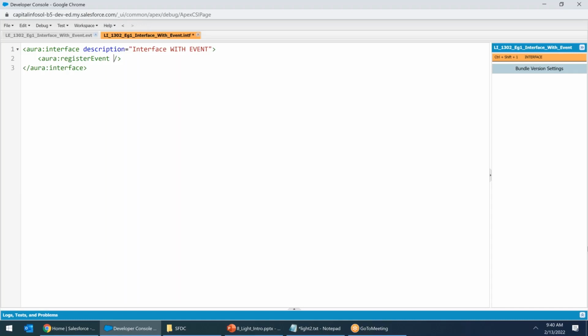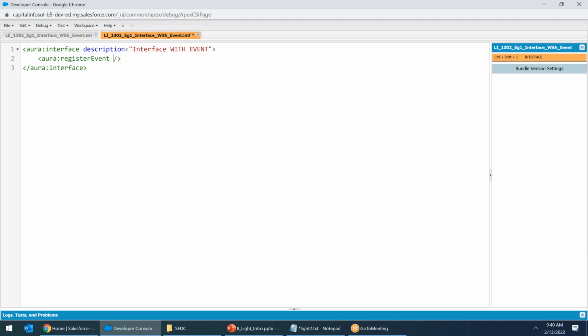You cannot use handler. Interface can be used only for firing an event, so that multiple components can fire a single event. Multiple applications can fire an event.